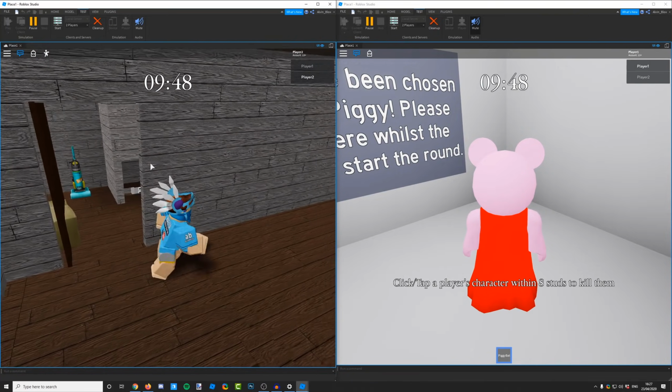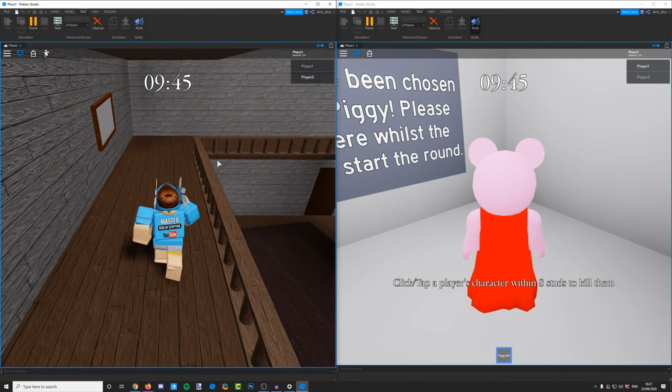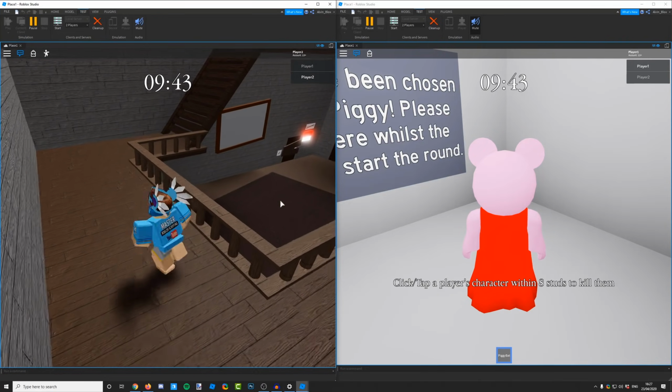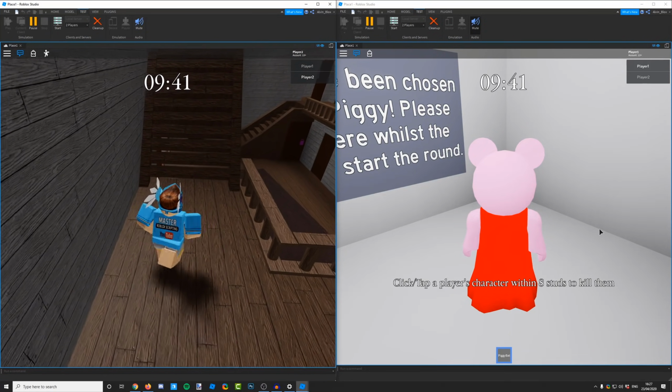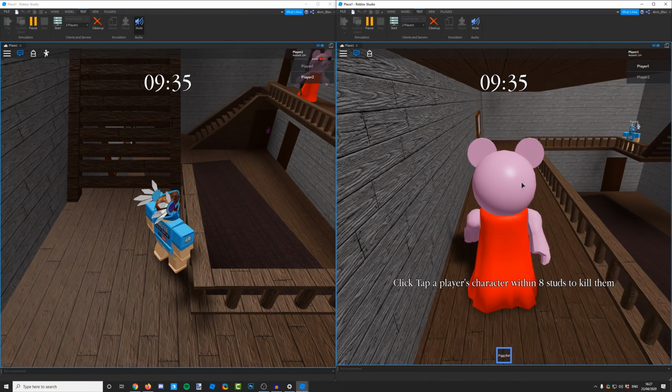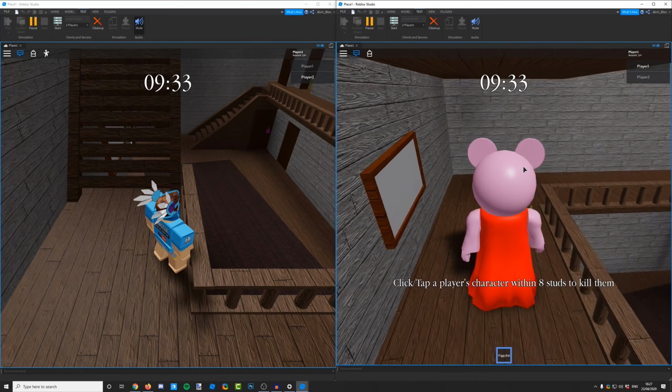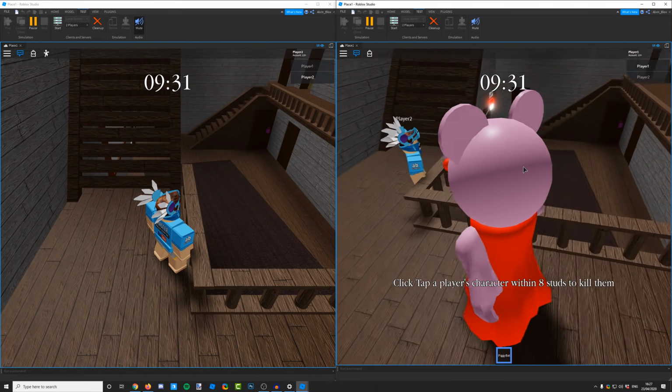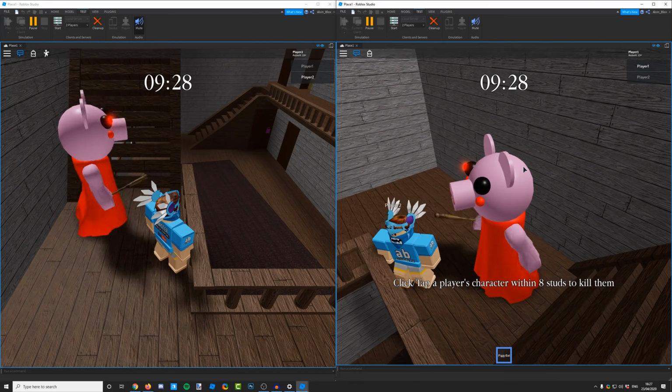And whilst we do that, we can let my player on the left get a head start, but the Piggy should be on his way. Here we go. Let's see if he gets teleported. Yes, he does, and there we go, we can see him. Now, the Piggy bat isn't going to work yet because we haven't scripted that. We're going to script it in a future episode. There are some things that it depends on, so it won't work yet.